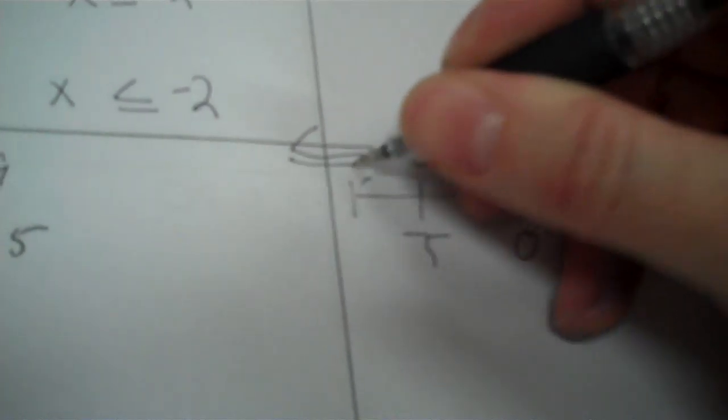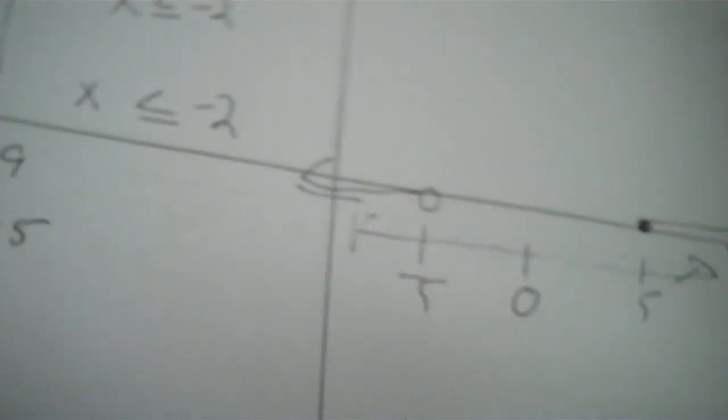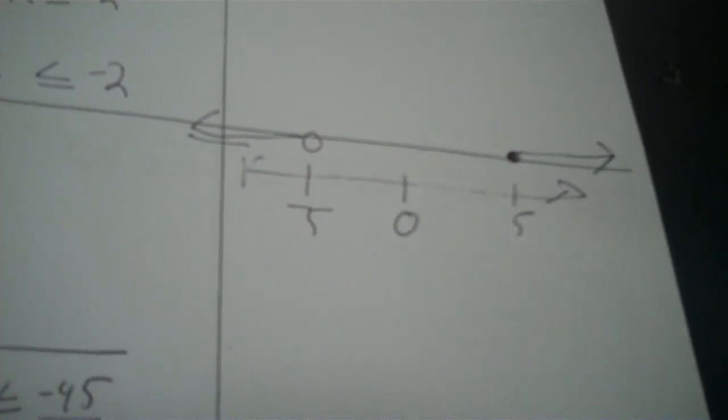Okay, here it opens towards the number, so towards the number, we go that way. We don't fill that one in because there's no line. Fill that one in. Here it opens towards the x. So when it opens towards the x, we go this way. Okay. So x can be any number this way or this way. It can't be any number in between. It's like the opposite of that one day when you connected them. Okay, next one.